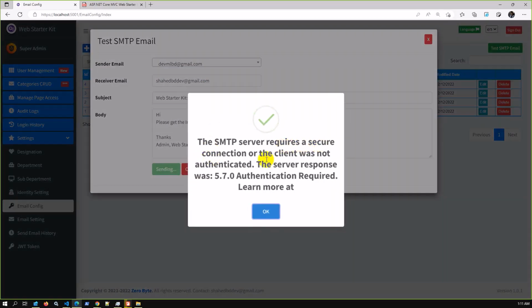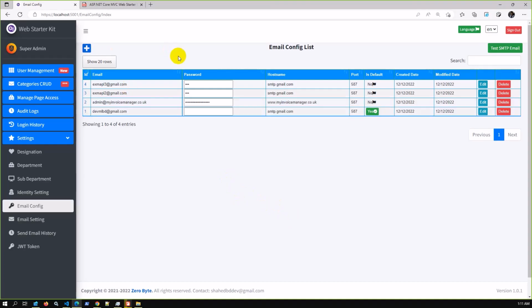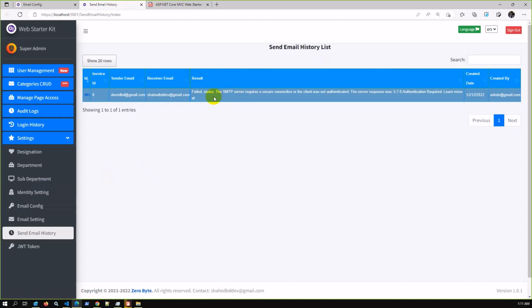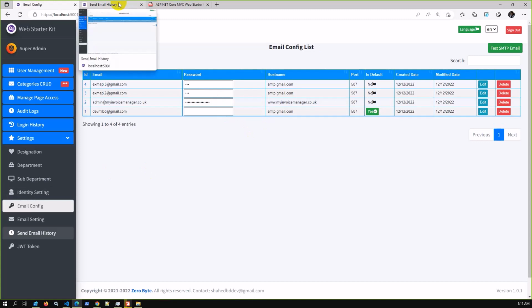The SMTP server is a secure connection and the client was not authenticated, so we need to add the password. I did not add it. So all the exceptions, and if the email succeeds, you can check the send email history. See the failed status: the SMTP requires authentication. If we send more emails, then you can check here.